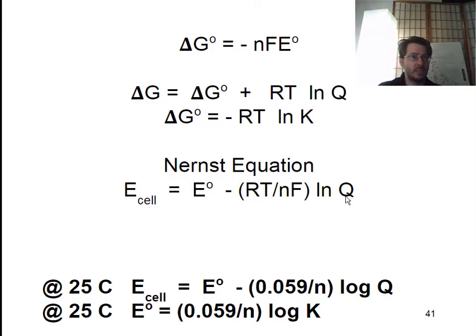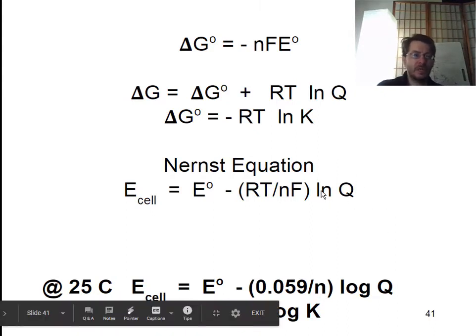Again, the reaction quotient comes from the balanced chemical reaction, just like what we saw back in equilibrium. That equilibrium expression is related to the equilibrium constant and how you set it up, which goes back to the balanced chemical equation, which you were able to determine before. All right, so that's where the Q comes in.